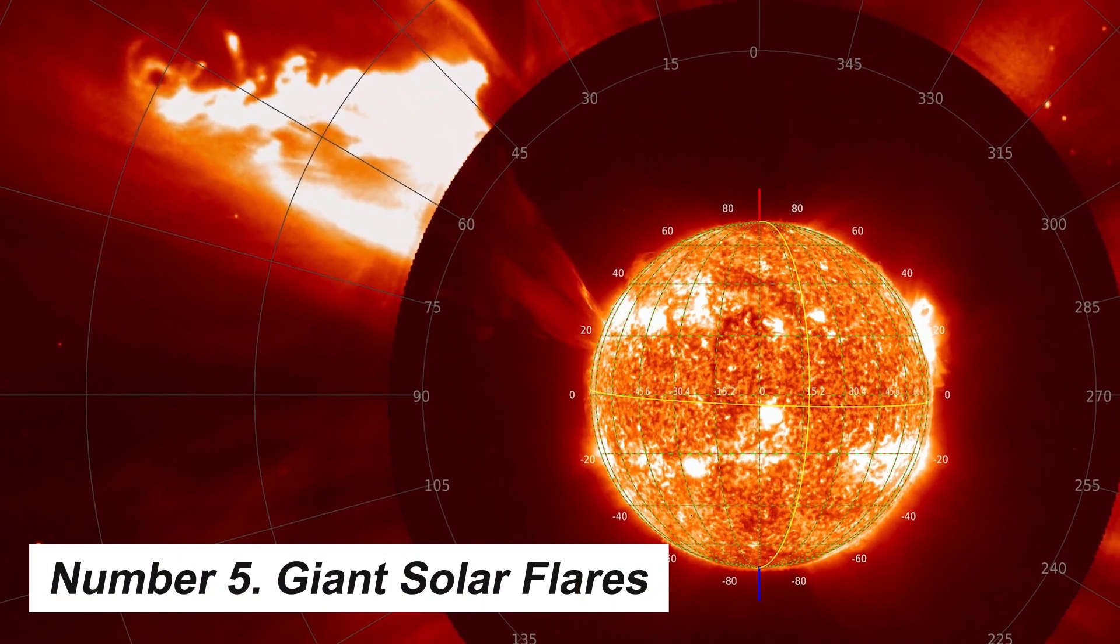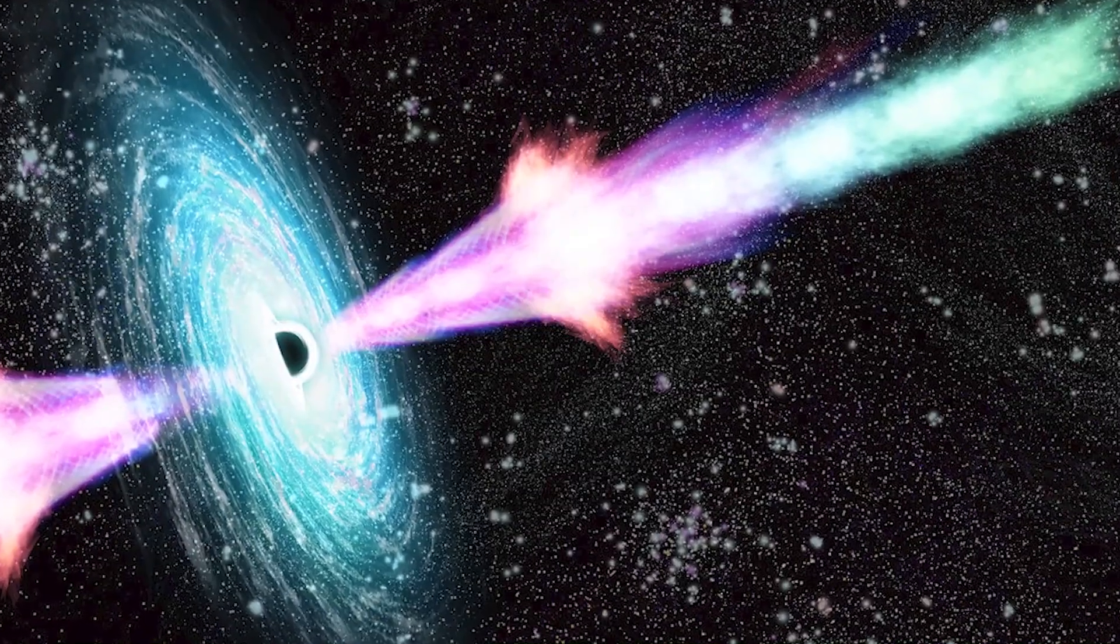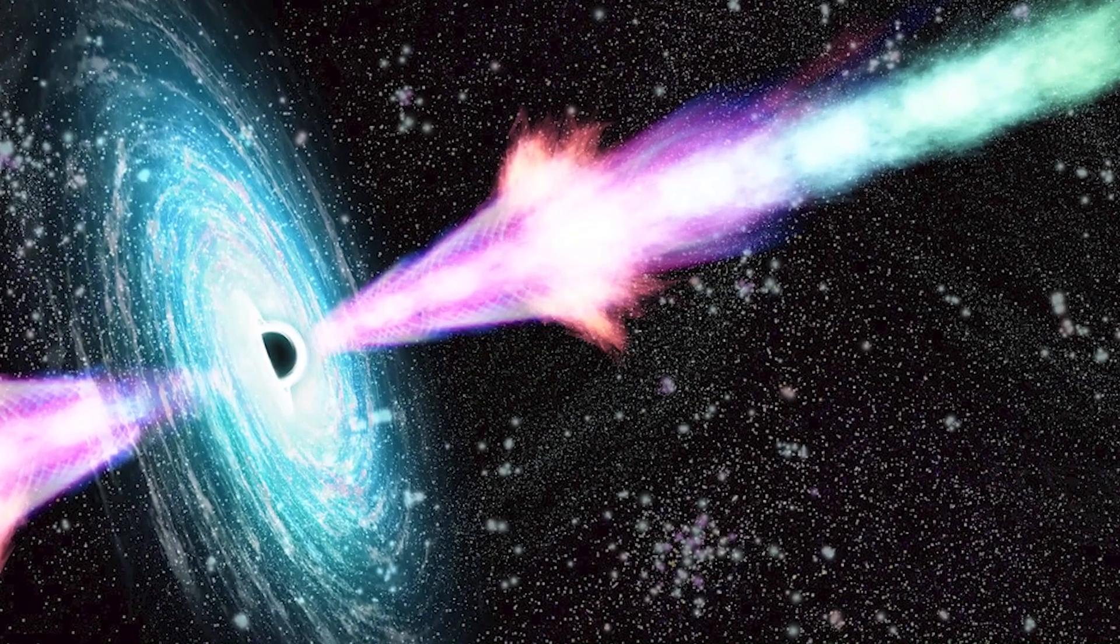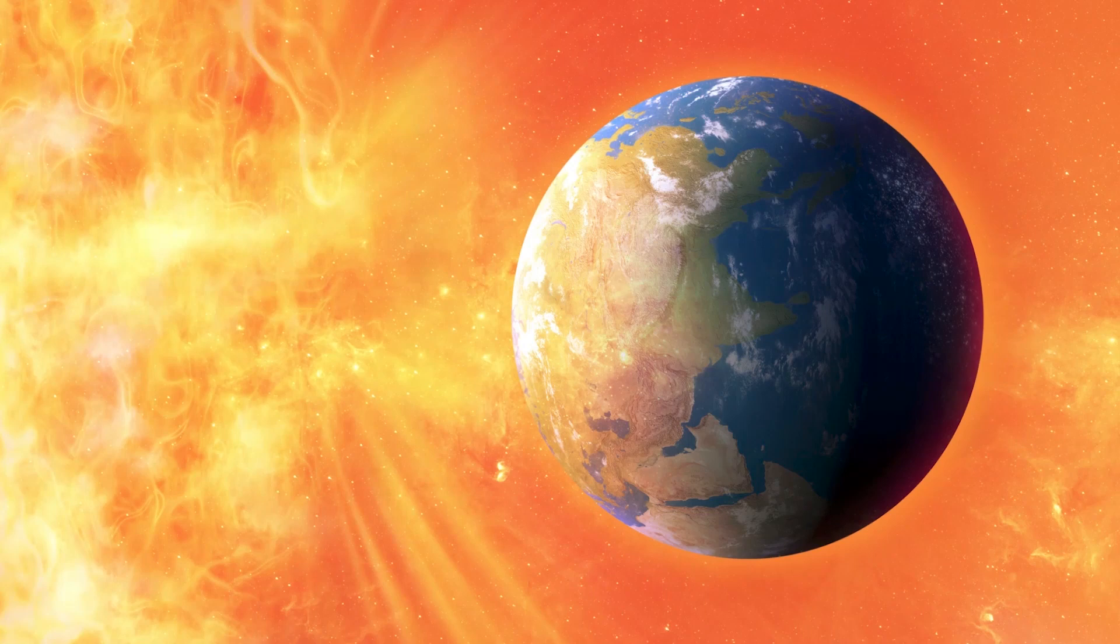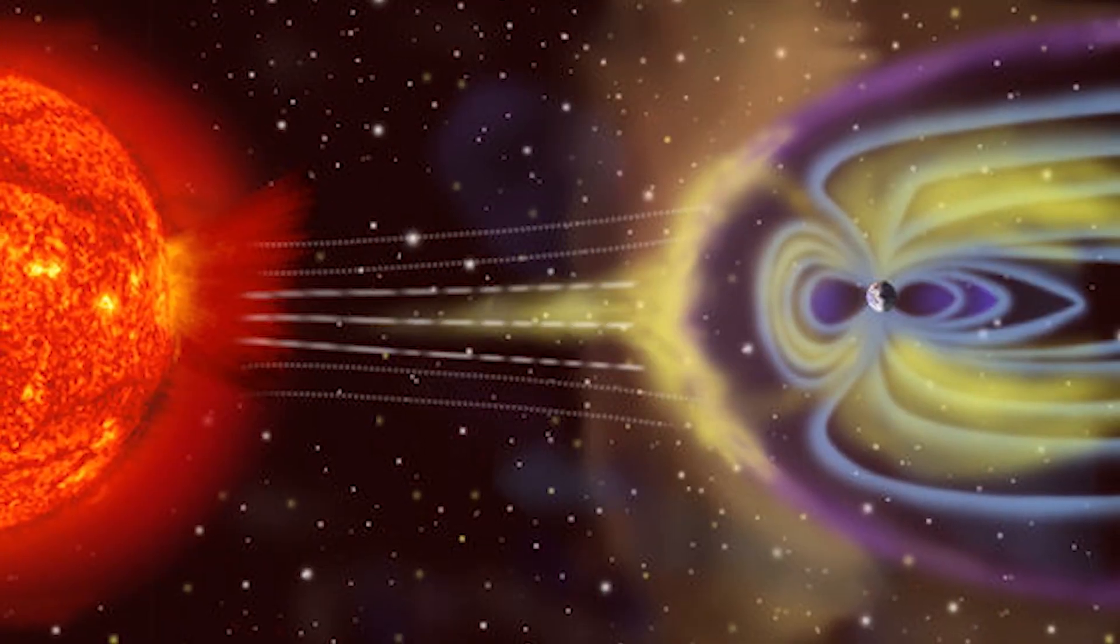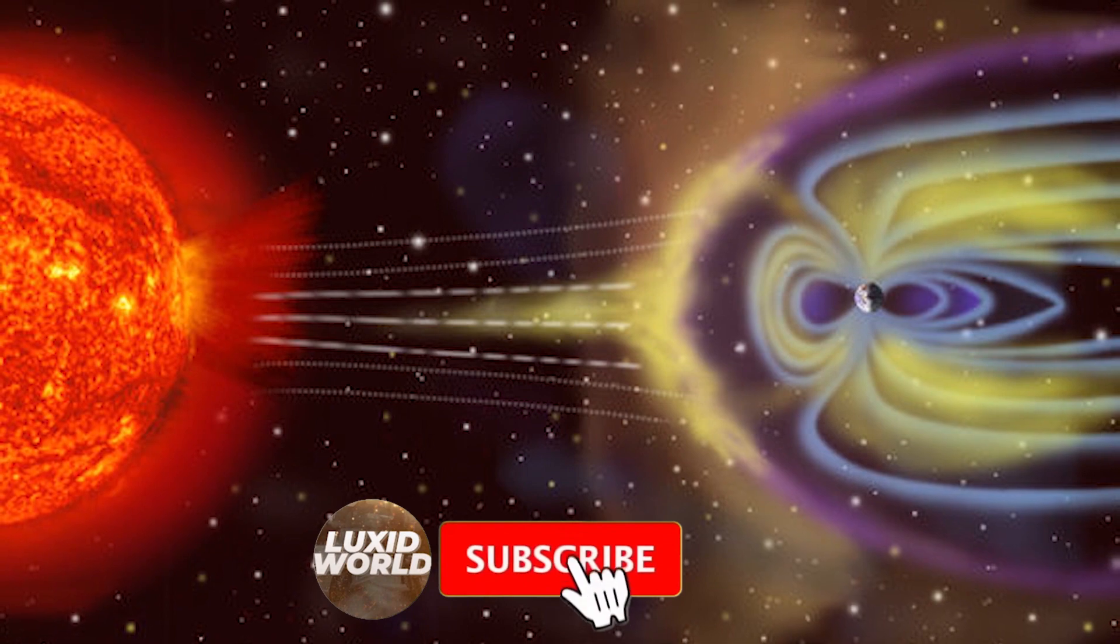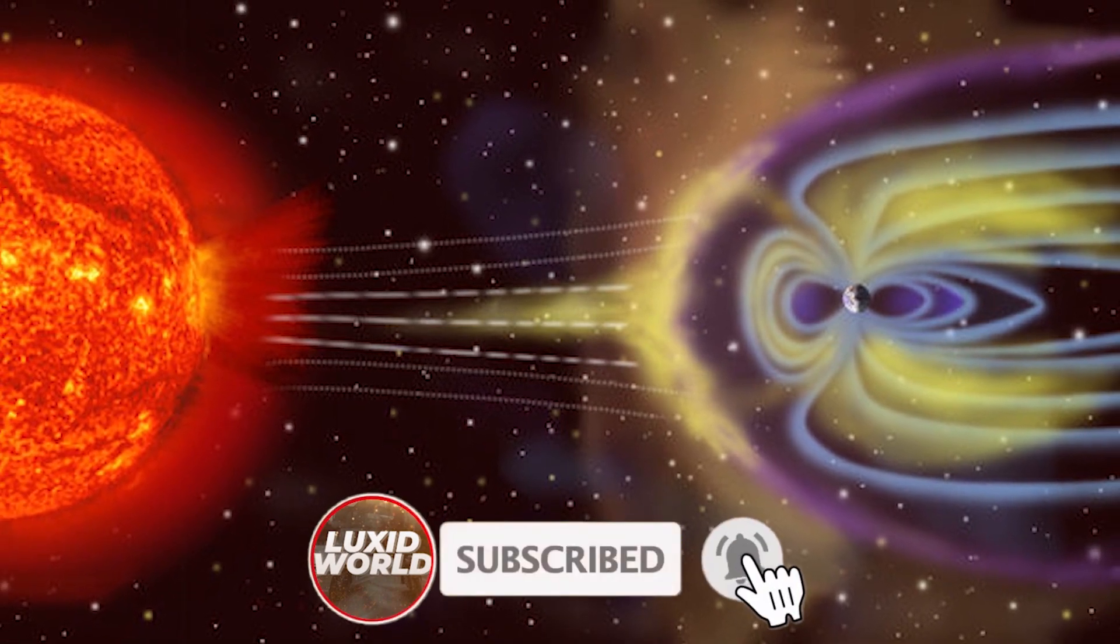Number 5: Giant Solar Flares. Solar flares, or coronal mass ejections, are massive magnetic outbursts from the sun that blast Earth with a flood of high-speed subatomic particles. Ordinary flares' potentially fatal effects are mitigated by the Earth's atmosphere and magnetic field. However, by poring over old astronomy records, Yale University's Bradley Schaefer discovered evidence that certain completely normal-looking, sun-like stars can brighten briefly by up to a factor of 20.